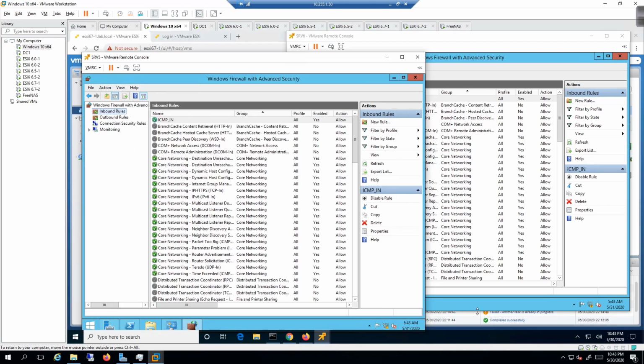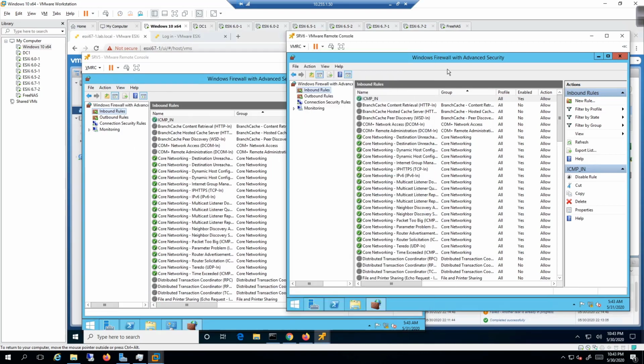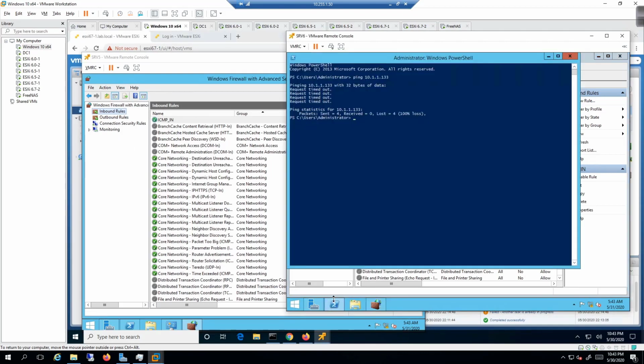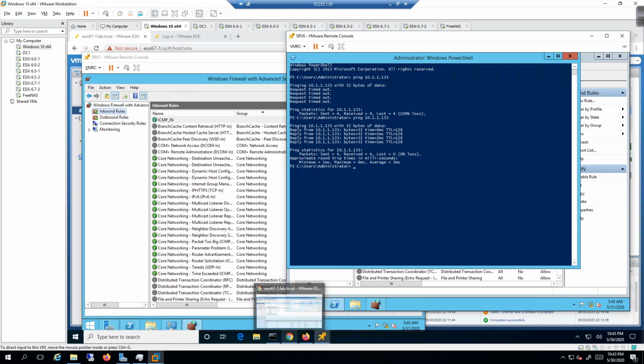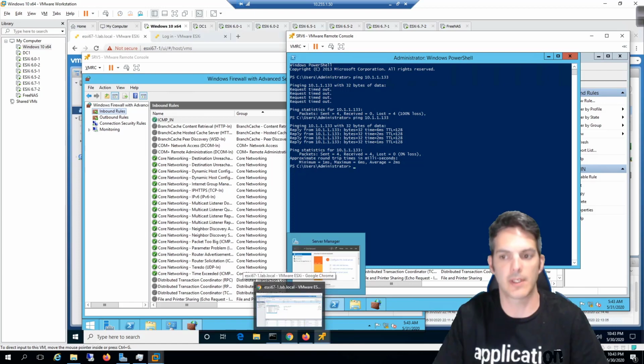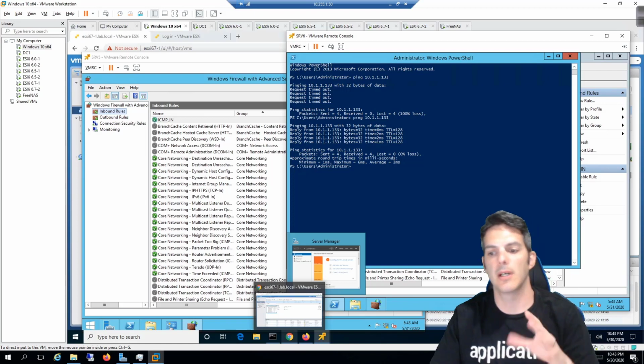And now if we go back to this guy, we go back to here and we hit the up arrow, the ping responds. So that right there shows you that modifying the configuration as it needs to be done is sometimes necessary, but this just proves to you that yes, we do have connectivity the way that we need to have connectivity, so we have VM to VM communication, and that's pretty much going to be it. So this video is pretty much done.